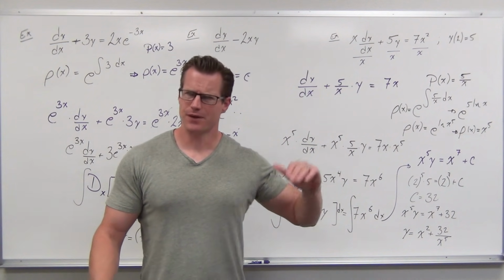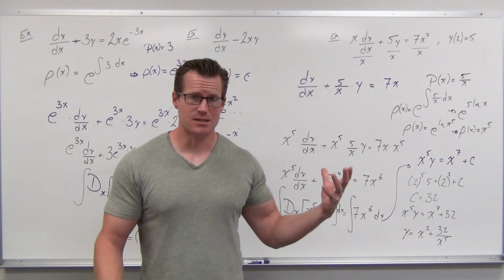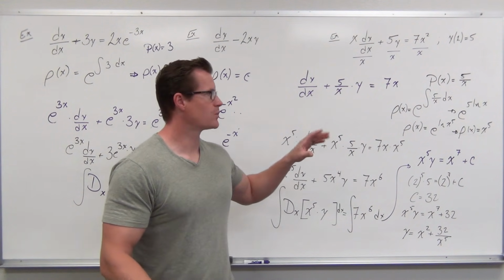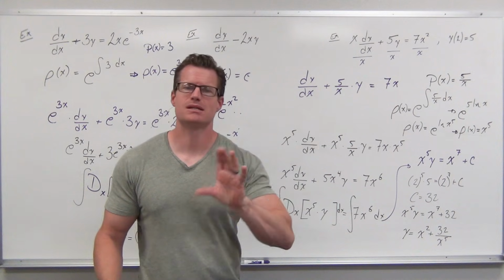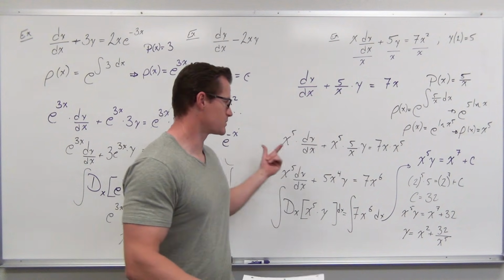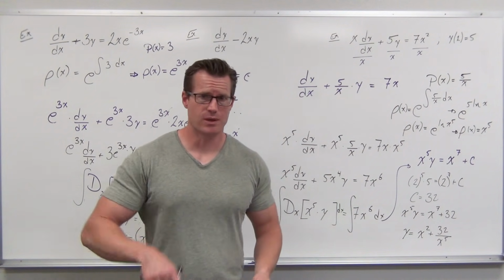Let's see if you can make it fit fairly easily to a technique you're trying to use, in this case linear. We'd have to divide, and then we're just finding the missing piece that creates our product rule. That's pretty much about it. We have lots more examples, so hang on.